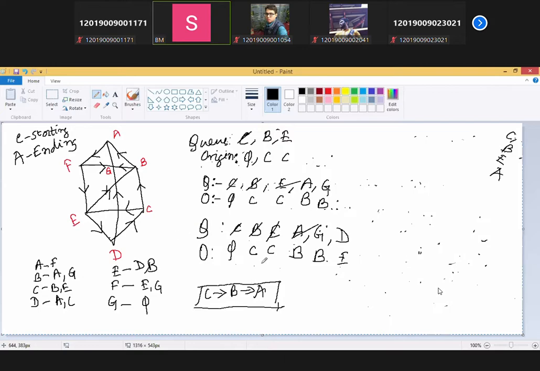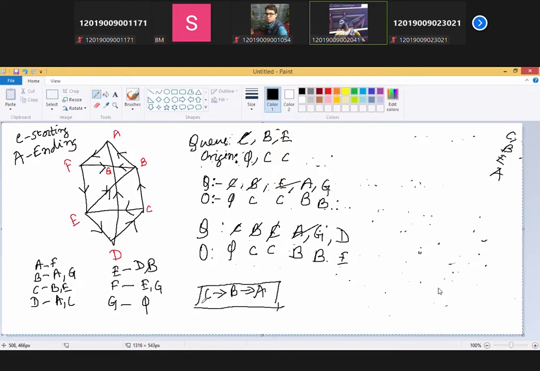Now you may say, why do I do all these things? I can just look here, see the arrows and directly do it. But it's not about this very simple small graph. The algorithm stands for very large graphs where you can apply this process.